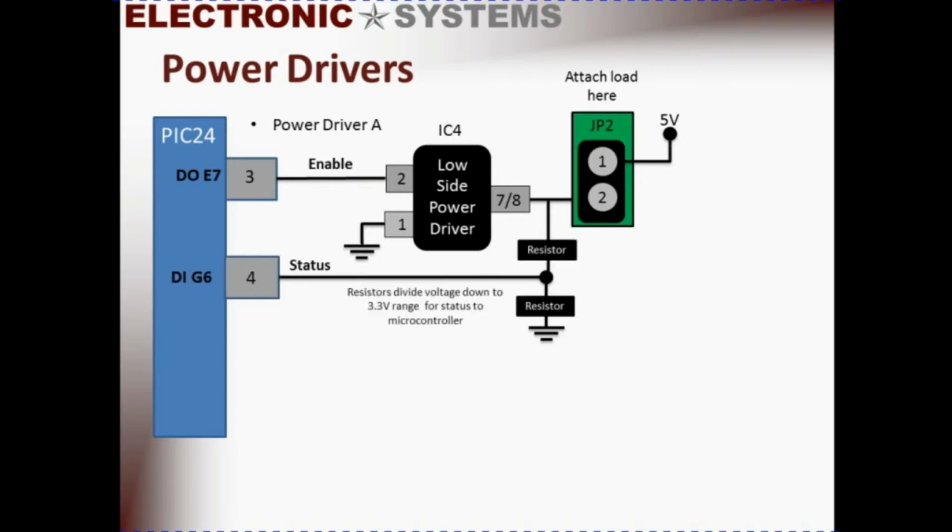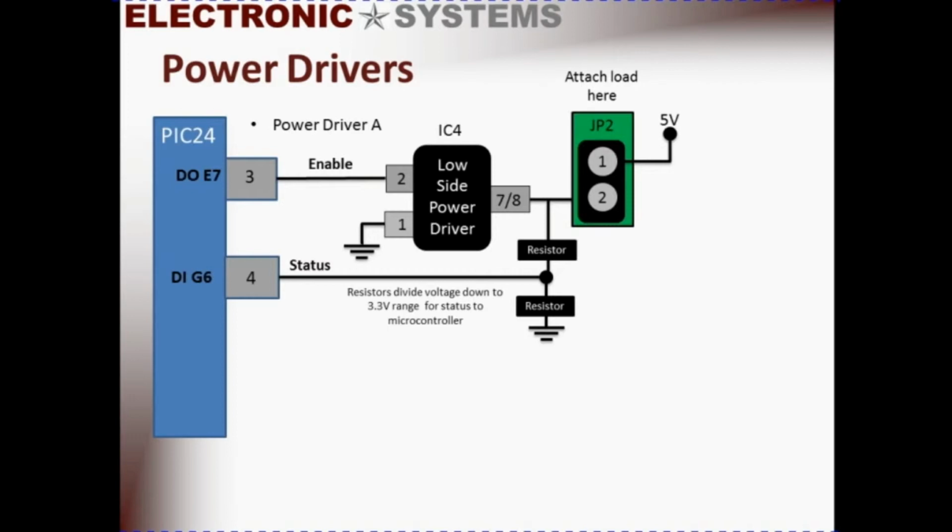In addition, we have the ability to sense whether that external load is actually receiving power. The resistor network here allows us to create a digital input signal that is routed to pin 4 of the PIC-24. If this signal is ground, that indicates that no device is currently attached or is not working. If the signal is a 1, that indicates the device indeed is drawing current.